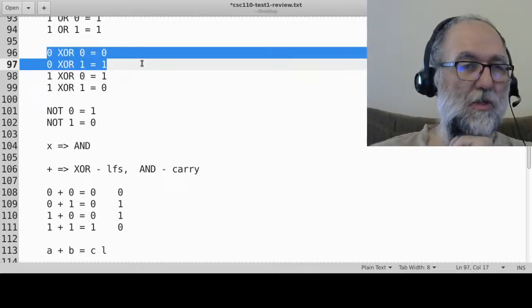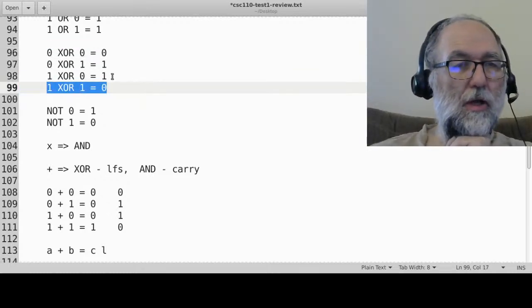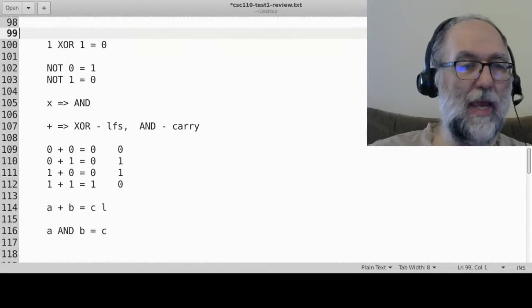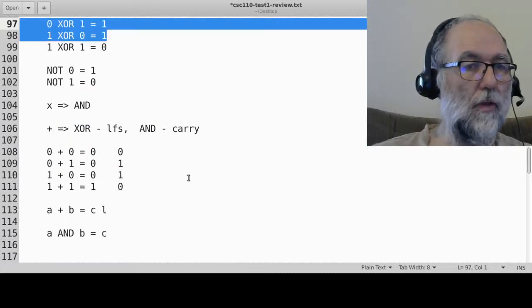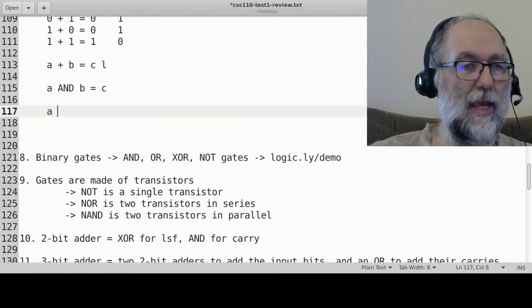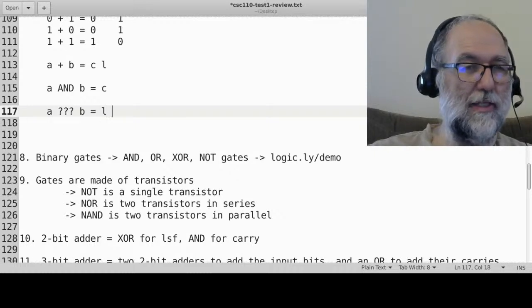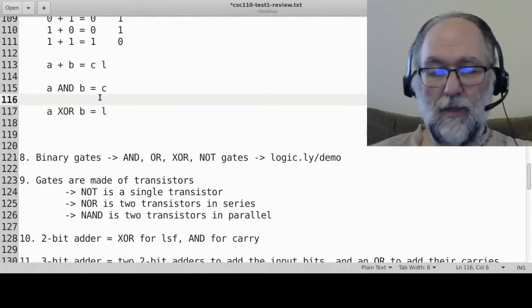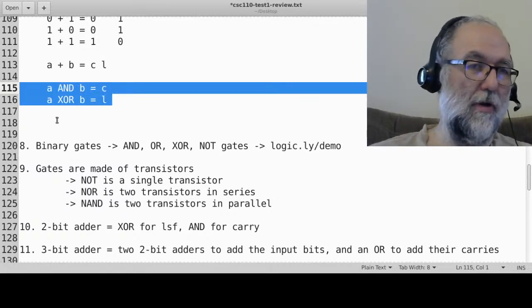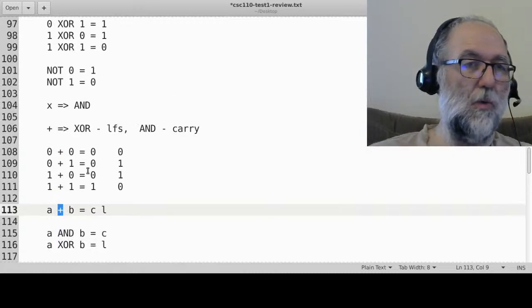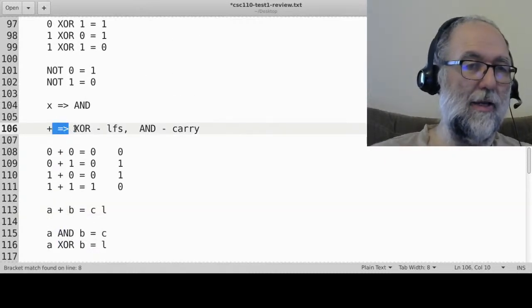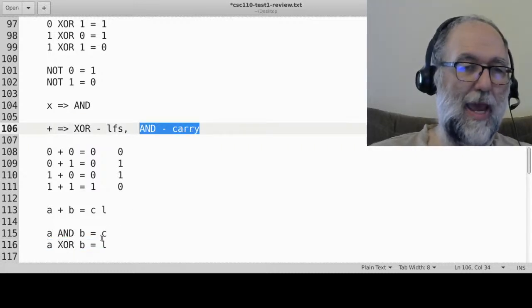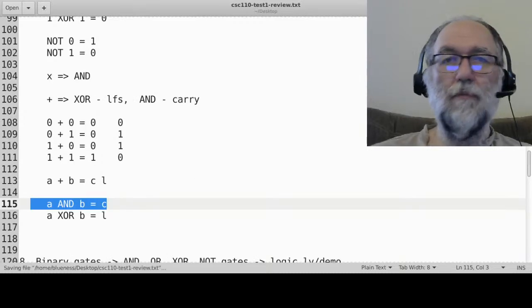Because with the exclusive OR, if they're both 0, it's 0. If they're both 1, it's 0. Only if one is 0 and the other is 1 do you get a 1. So that tells me that A and B, the way they combine to give you the least significant figure, must combine using exclusive OR. Great. What have I done here? These two together are basically the exact same thing as addition. So addition can be replaced by exclusive OR for the least significant figure, and by AND for the carry. All right, there we go.